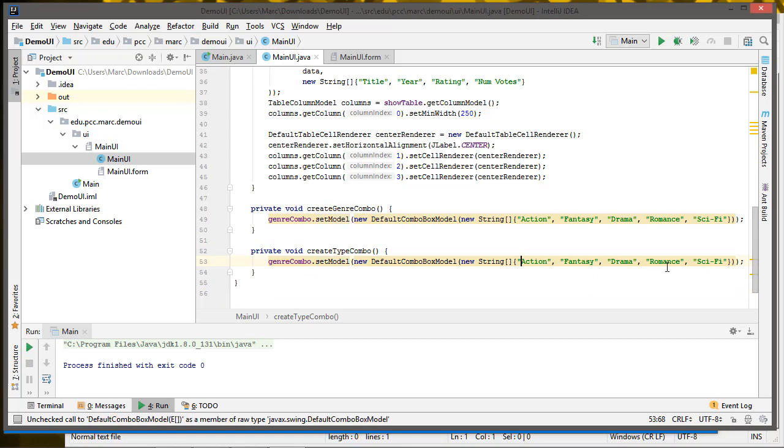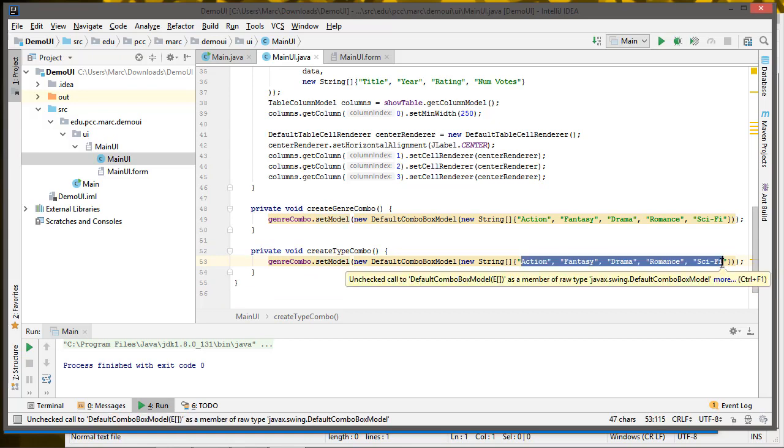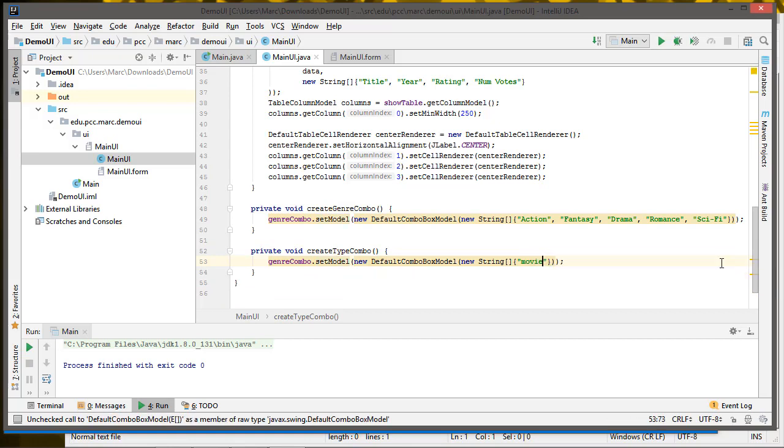And then the only thing that's different is the labels. So this will be movie, TV series, TV episode, short, whatever is in the IMDb database. And really you could fetch it right out of IMDb, but like I said, we'll do that later.